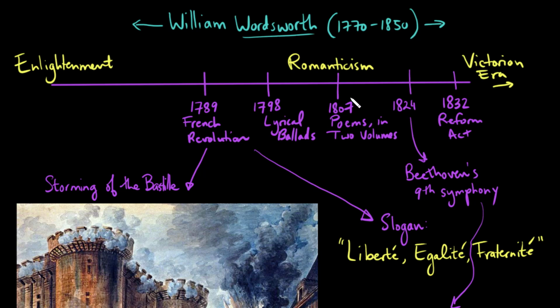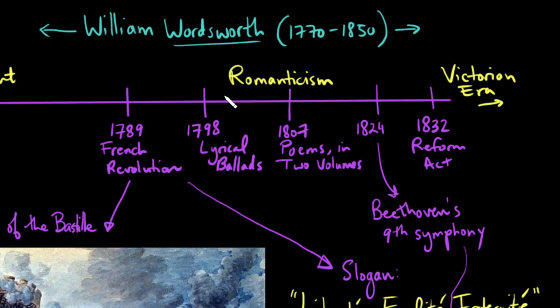So if we want to put some dates to this, the poem was first composed in 1804, but Wordsworth had seen the daffodils a couple years earlier already, so this is 1802. And it's interesting that he took a while before he actually wrote the poem. In 1807, he first published the poem in Poems in Two Volumes. That's what this book is called. And at that point, the poem had three stanzas.